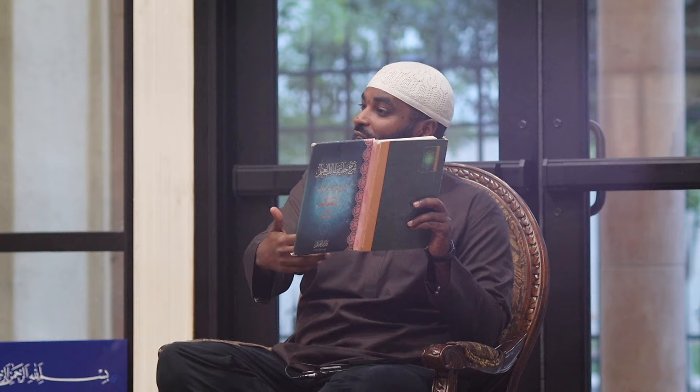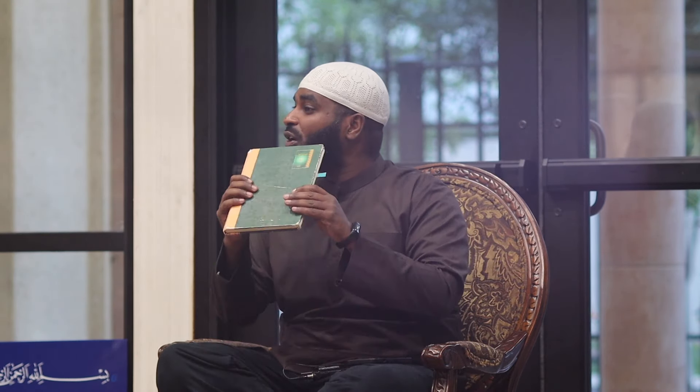He suggests that number one, you want your first reading to just be an overview of the book. You want to understand what are the main arguments of the author and what are they presenting. You find that by reading the blurb on the inside of the book — a lot of times that's actually a summary. The author is summarizing in two or three paragraphs what they're presenting with the entire book. Don't skip that. Read it. Then read the table of contents — you'll get an understanding of everything being presented. Then read the introduction of the author. Once you look through these three things, you have a good idea of what the book is. Then you skip through the book, look at what stands out, what are the main headings, and just by doing that in five minutes, you'll have a good understanding of what the book is.